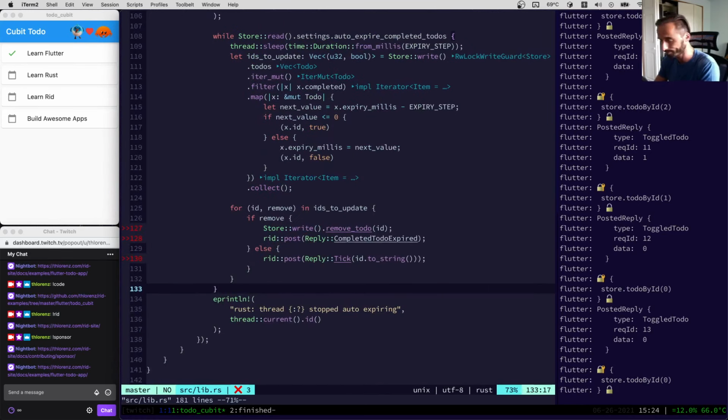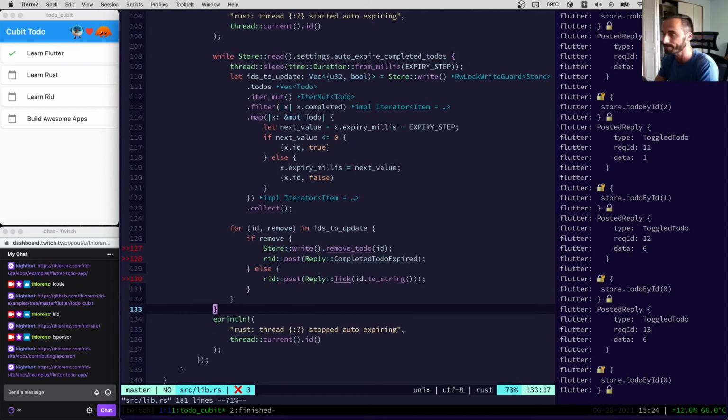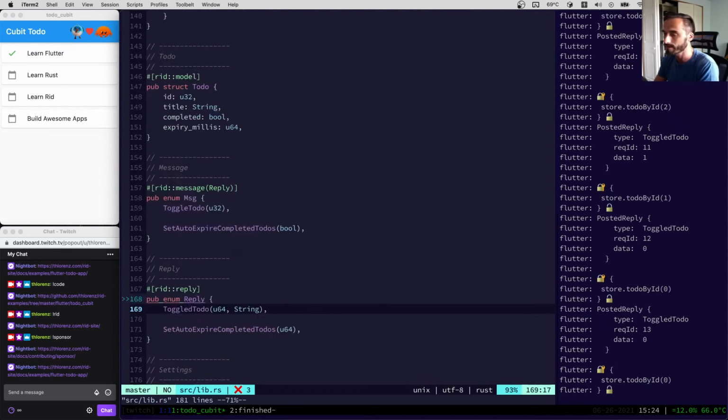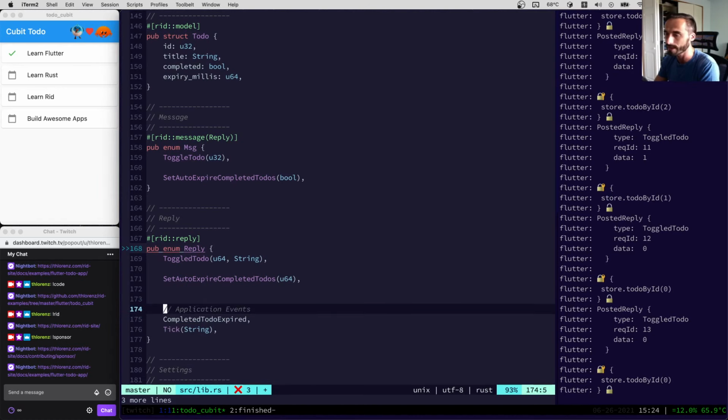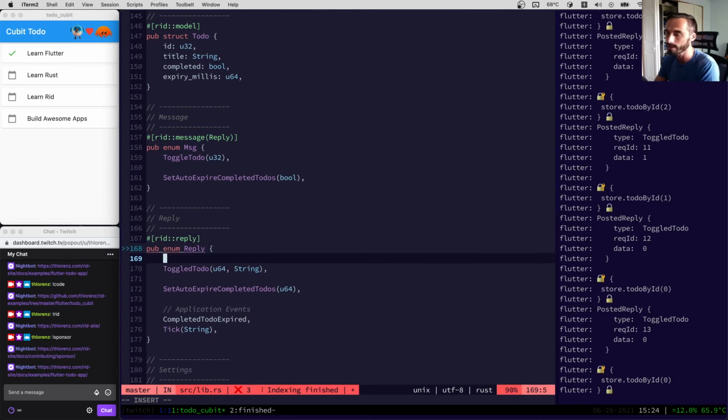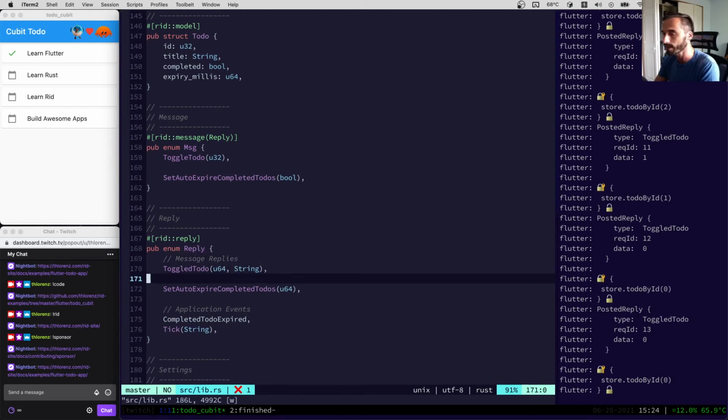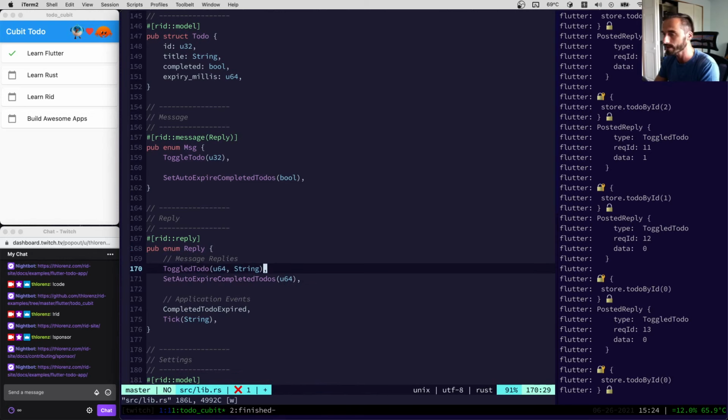And so basically this while loop, as you can see, will run as long as that setting is true, right? So now let's implement the pieces that we're still missing, right? So first of all, from the reply, and I'm just going to copy this. And here it helps probably if you separate these replies and you say these are application events, right? These are coming from, and the other ones are like message replies, right? So you kind of have an idea of what each of those are. And you can see each reply has a U64 request ID in it, and the others don't, right? So these are the events, and now actually this one should be happy. And now we just basically need to implement remove to-do, right?